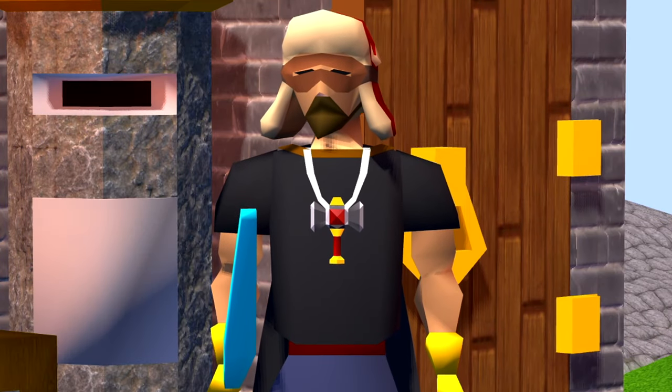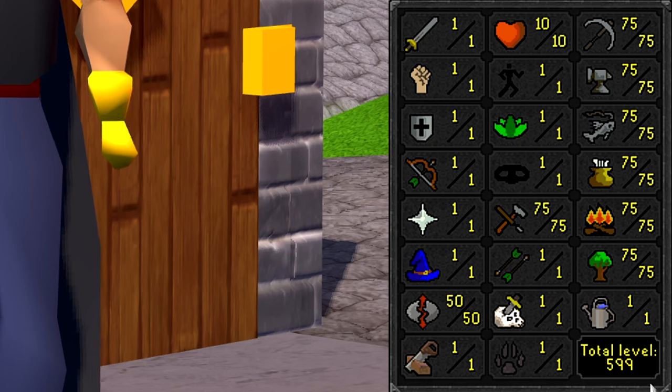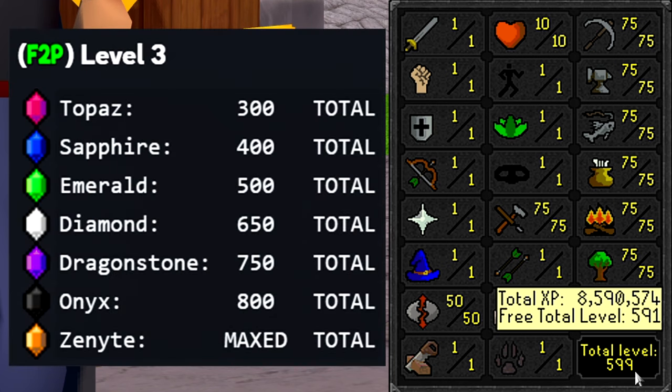What's up, guys, and welcome back to episode 14 of the Free-to-Play Level 3 Skiller series. We are starting out this video with 599 total level with a free total level of 591, which means that we need 59 more levels to go up to the next rank in the District 3 clan chat.